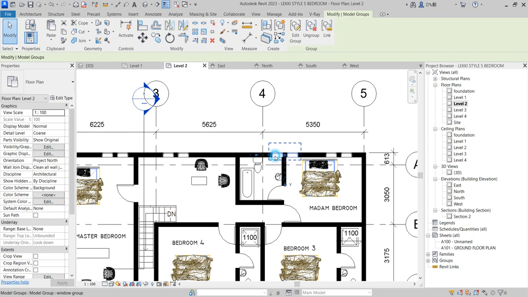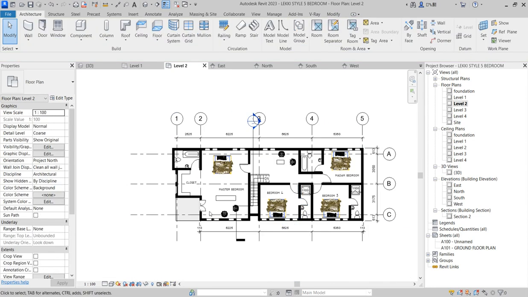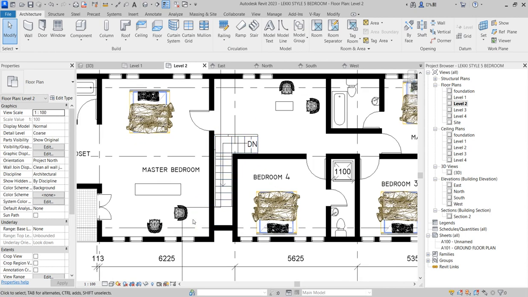Moving this one to where it belongs. It belongs to the room, so adjust this to the edge. That is what we do at this level. This does not have anything to do because it's an opening, so you don't need to open anything for the window here. So that is done at that level.